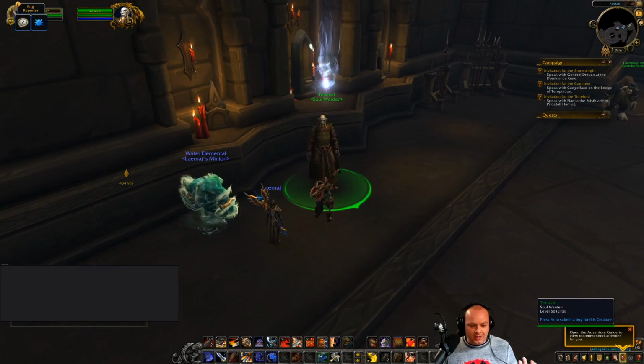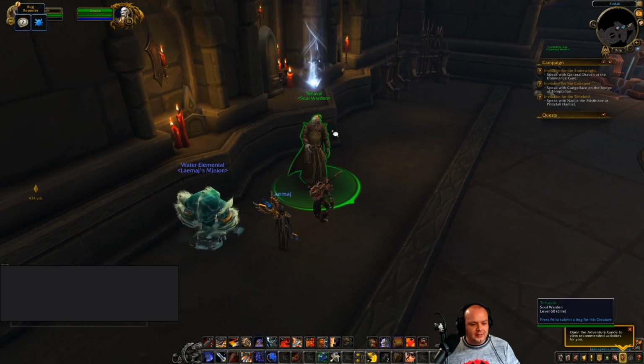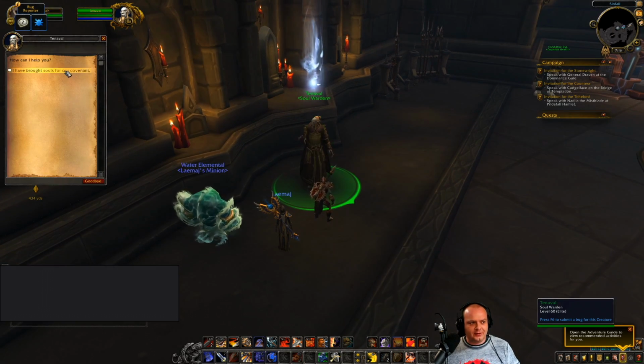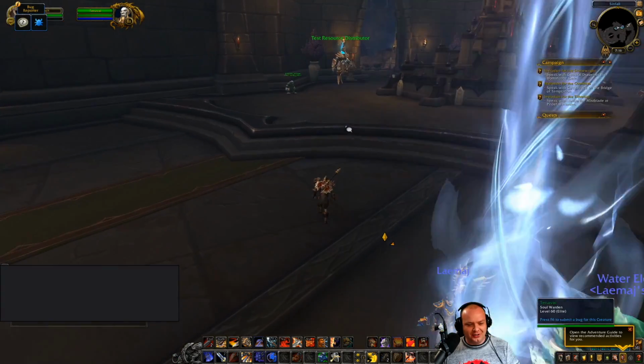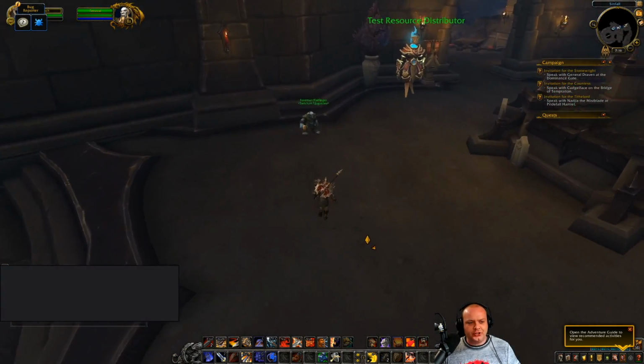I have been and done the Maw. I've done some Torghast, so I have some souls. I have brought souls for our Covenant. Okay? Now, this isn't currently doing anything, which is unfortunate, but the first time you do the quest, he does, and he's going to give you a bunch of resources.